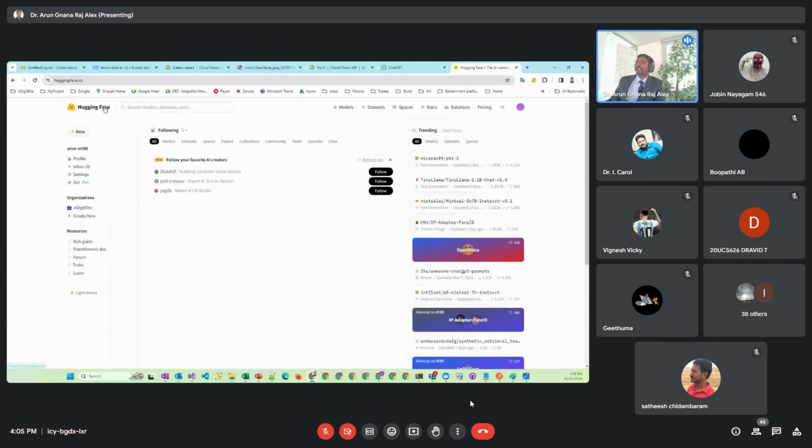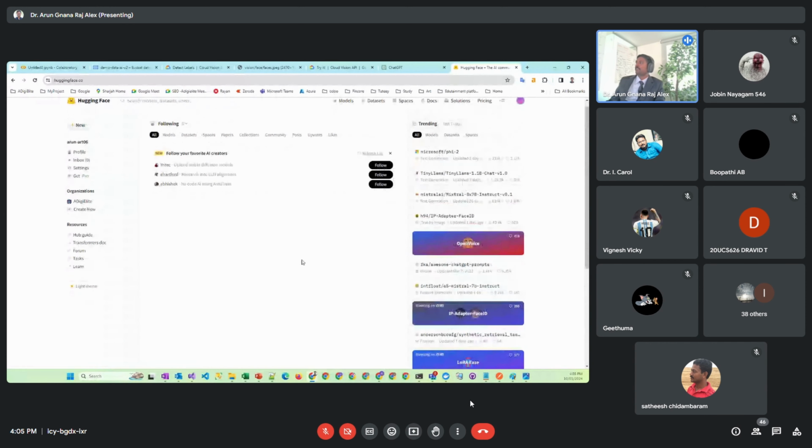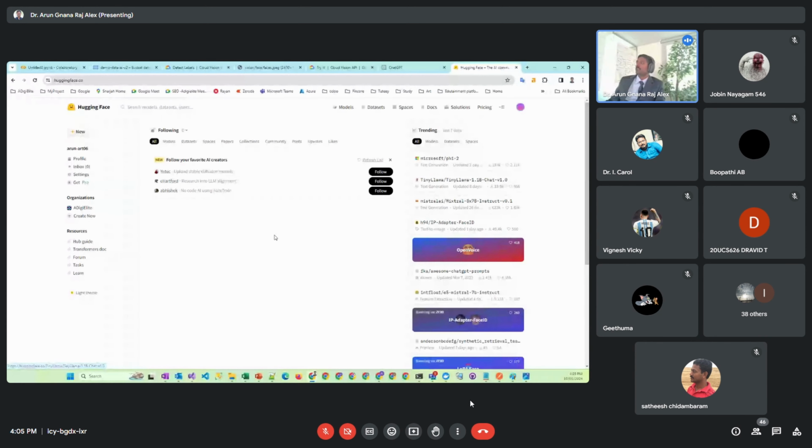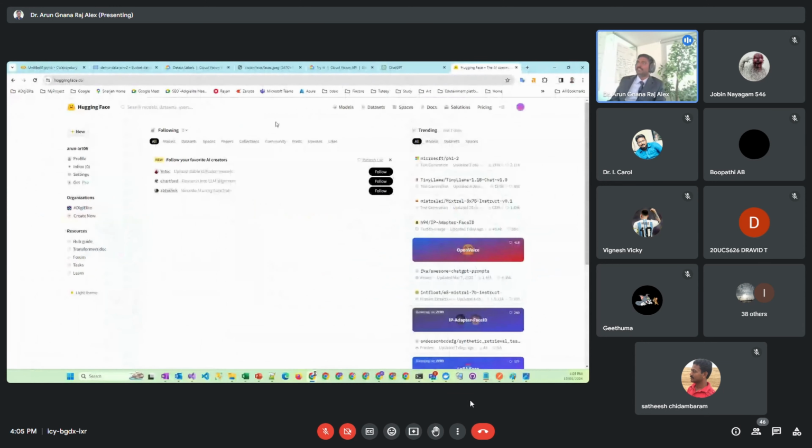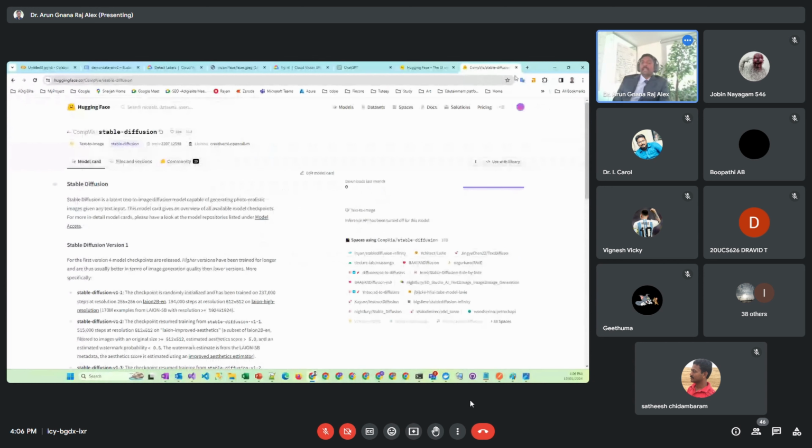This is the community where you can see that a lot of models are available. You can see Microsoft models, Llama models, there are a lot of models. For example, Stable Diffusion is one of the models which is very useful for text to image generation. You provide the text. Now earlier what we saw in ChatGPT, you provide text and the response comes back as text. You are asking different things, it is able to create content for you and then provide it. It is basically text content, right? The same way you can have image content.